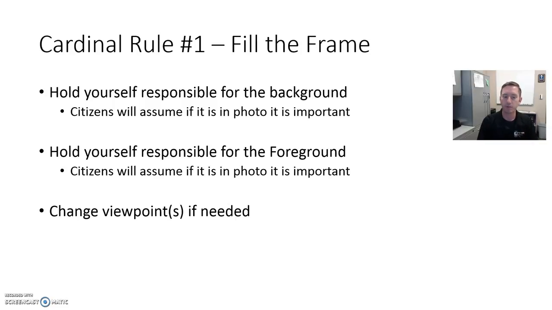Same with the foreground stuff. You got stuff in the foreground. If I'm trying to get a good picture of an object laying here on the ground and there's other stuff around it, you need to start collecting that other stuff. You need to focus in, change how you take your picture, something to not show the other clutter. It's kind of a good example in your book of a young lady laying on the ground.